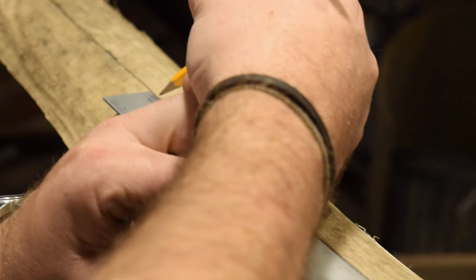I'm working right now to get everything down to about an inch thickness on my top and my bottom limb. Once I'm done with that, I'll be able to come back and clean up my sides a little bit so I can mark off. Now, I'm only going to about an inch because I don't want to go too closely up to my actual final dimension, which is going to be about 3/8 of an inch or so. Once we get down, we'll mark those sides off, and then we'll come back with a little bit more hatchet work to get down to that, and then we'll go into using our farrier's rasp to get it down to our final dimensions.